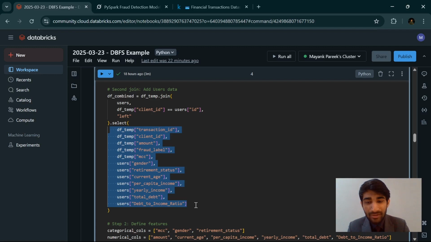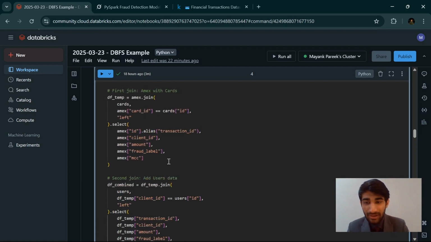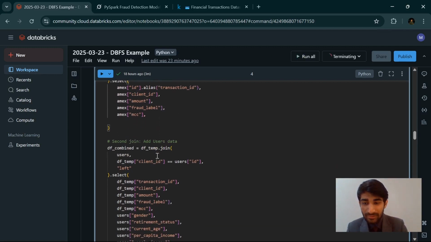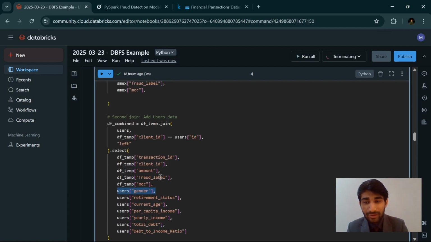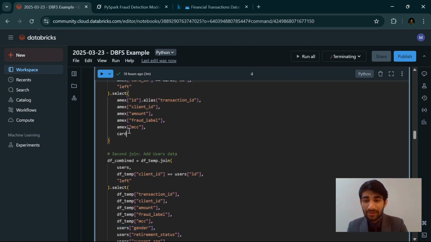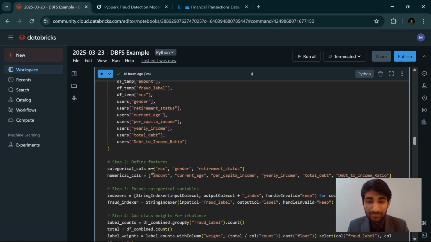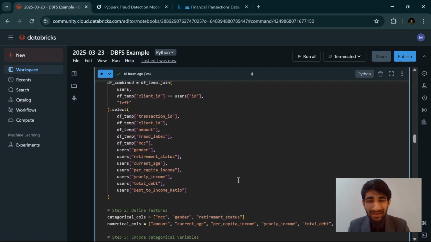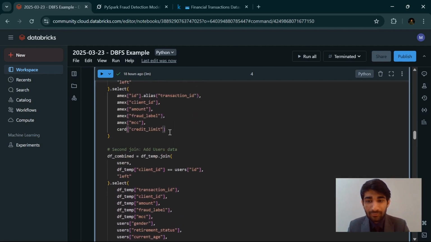From the cards data, I can also add, I can do it over here. From the cards data, just like I did over here, I've got the user's detail. I can get the detail of the credit limit as well. So here I can pass the credit limit as well, because credit limit can also be a factor of our interest over here. We have also not added pin change due and other variables, as you can see over here. But let's just not take this right now, but we can.